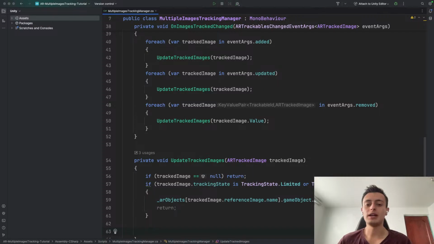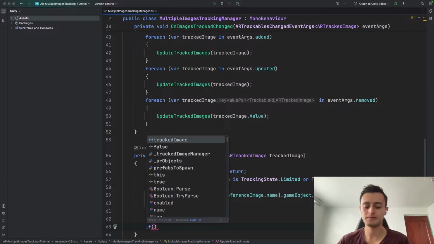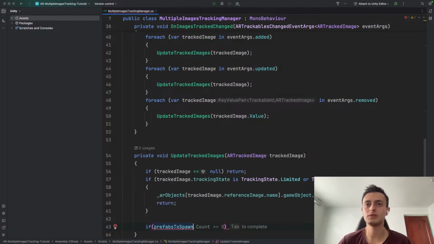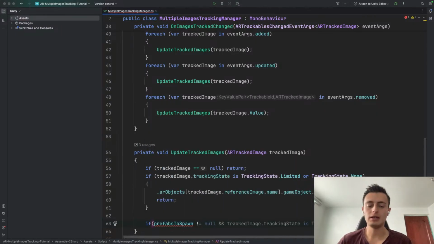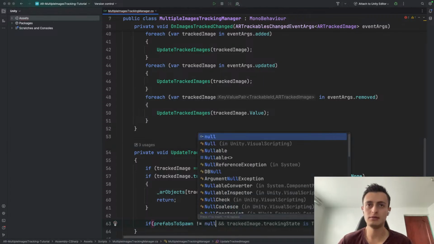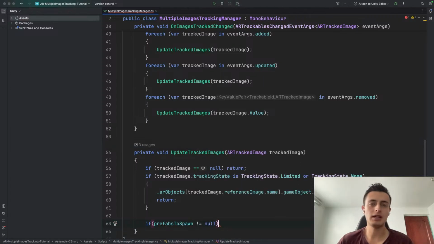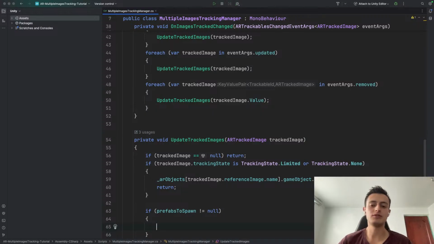Now, if prefabs to spawn are not null, let's just update its position.